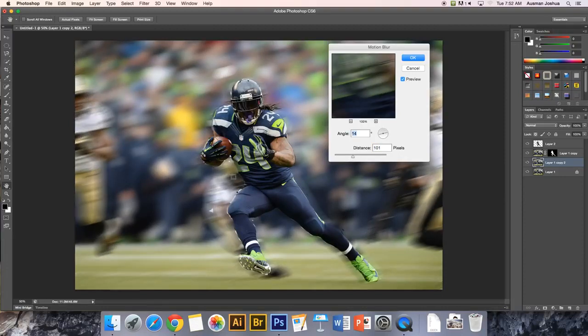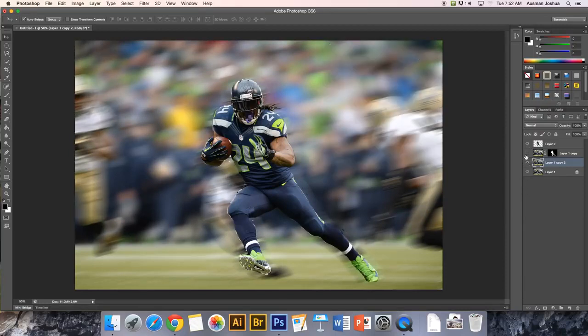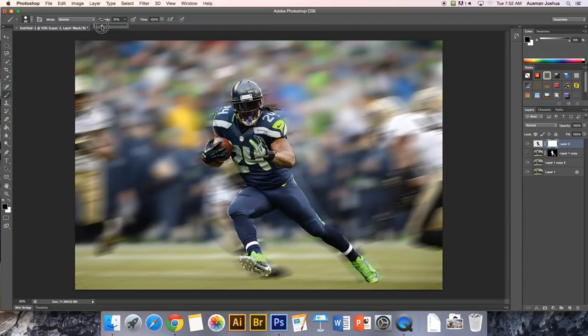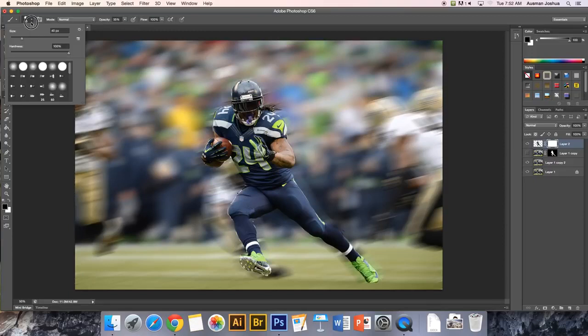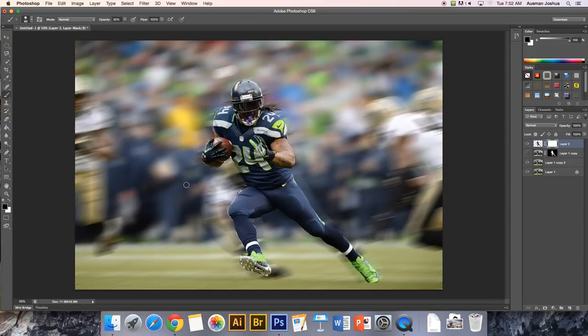Now I've got a couple areas I still have some problems. One thing I could do would be to turn this layer off in a second here. You'll see. But if I go like that, and then I turn this one off, maybe move this one over here a little bit. And so right now this is kind of bothering me, that edge. So I could even put a mask on here and just lower my opacity and then fade this out a bit. And that'll make it look a little more realistic.